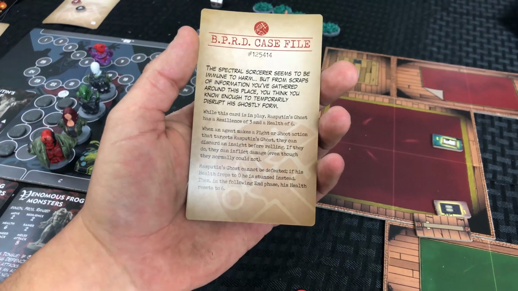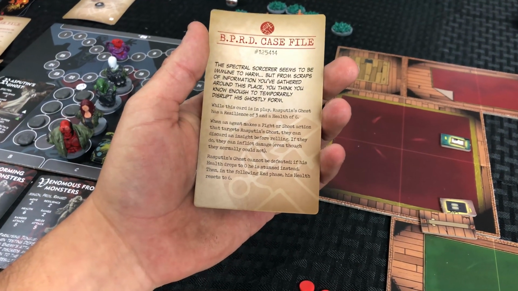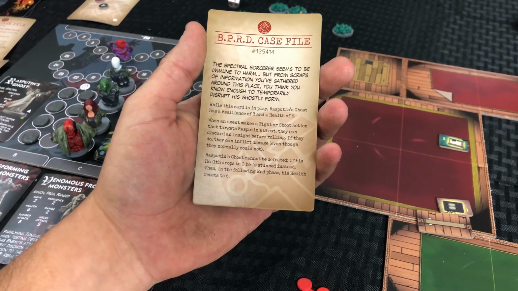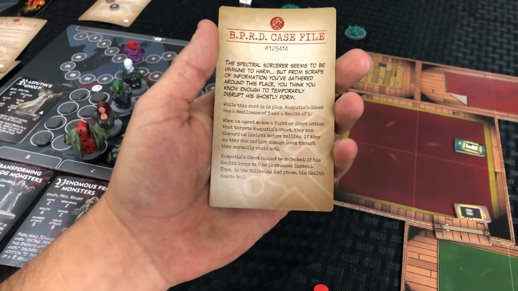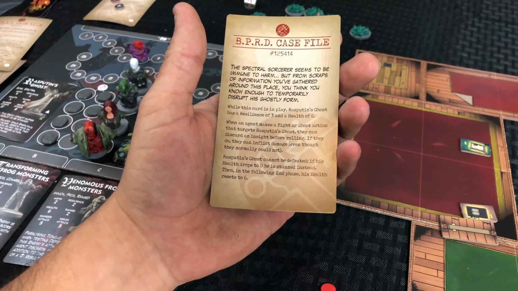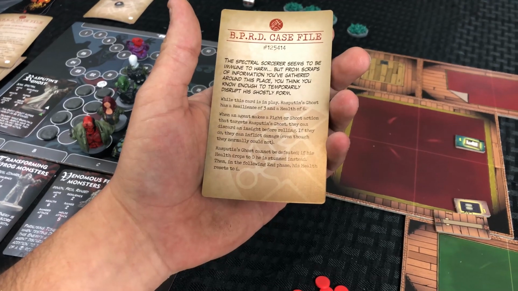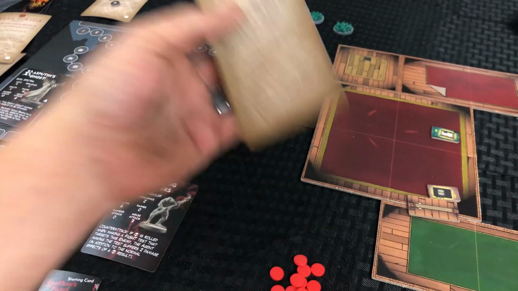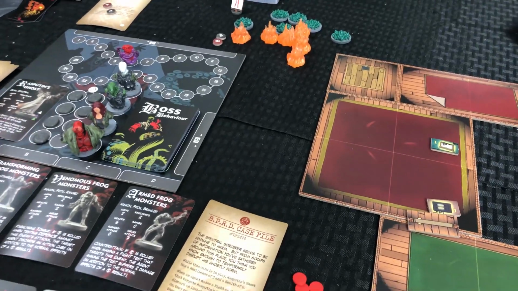But when an agent makes a fight or shoot action that targets Rasputin's ghost, they can discard an insight marker before rolling. If they do, they can inflict damage even though normally they couldn't. That's awesome. He can't be defeated; if his health drops to 0, he is stunned instead. And then in the following end phase, his health is reset to 6. So he will keep coming back. That's effectively what that is saying.